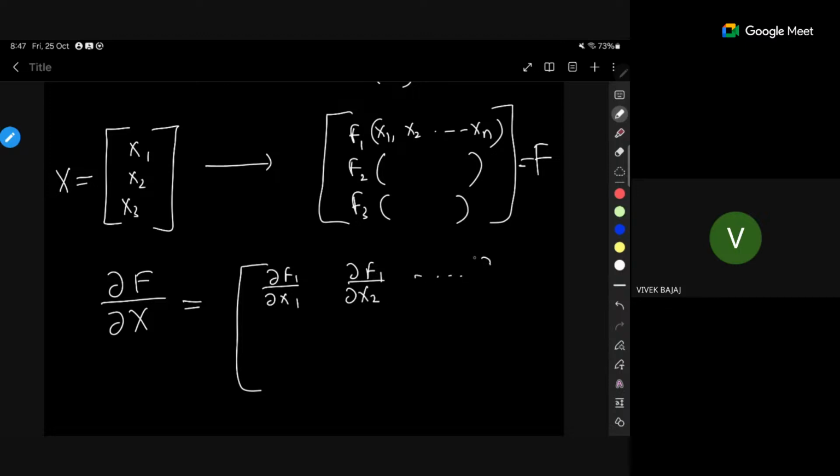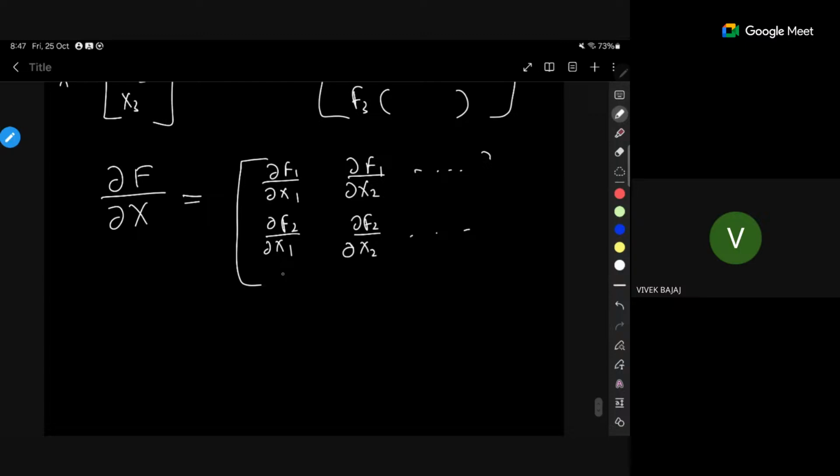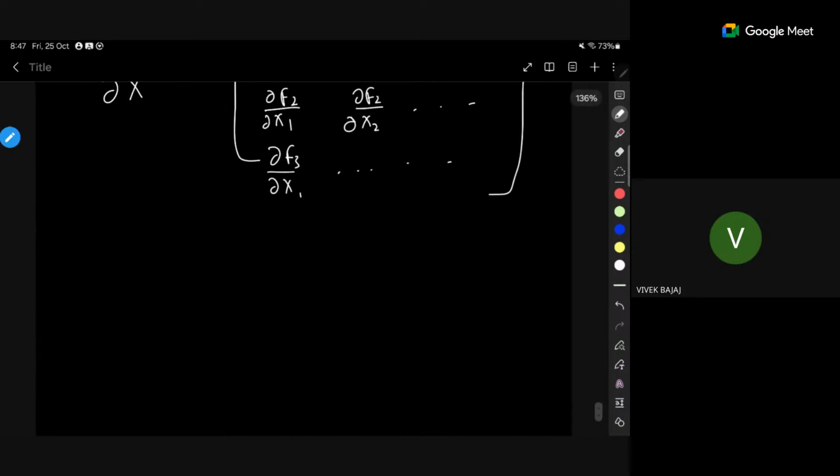Whatever. Here 3 is there, but if it's more, then something. And then again you'll take for df2 and so on, and df3. And so all of them you'll get like this. You'll get for it if you do it right. And the same thing happens when we have softmax, right?